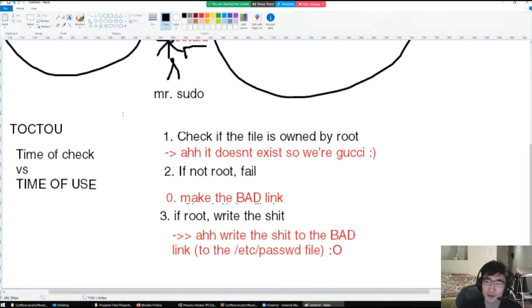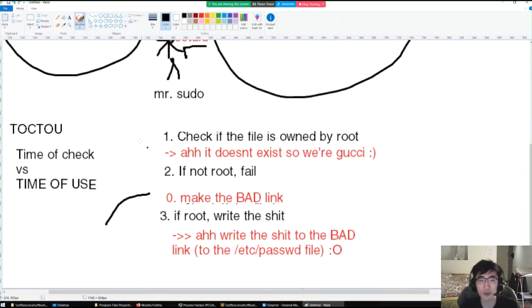And actually, TOCTOU is a very important concept in security. TOCTOU happens in all kinds of applications, not just sudo, not even just C programs, not even Linux programs. It happens in the Linux kernel, it happens in the Windows kernel, it happens in web applications, right? Basically, anytime you have this anti-pattern, the attacker can slip in after the check happens to make sure the bad thing isn't going on, and just do the bad thing after the check but before the use.